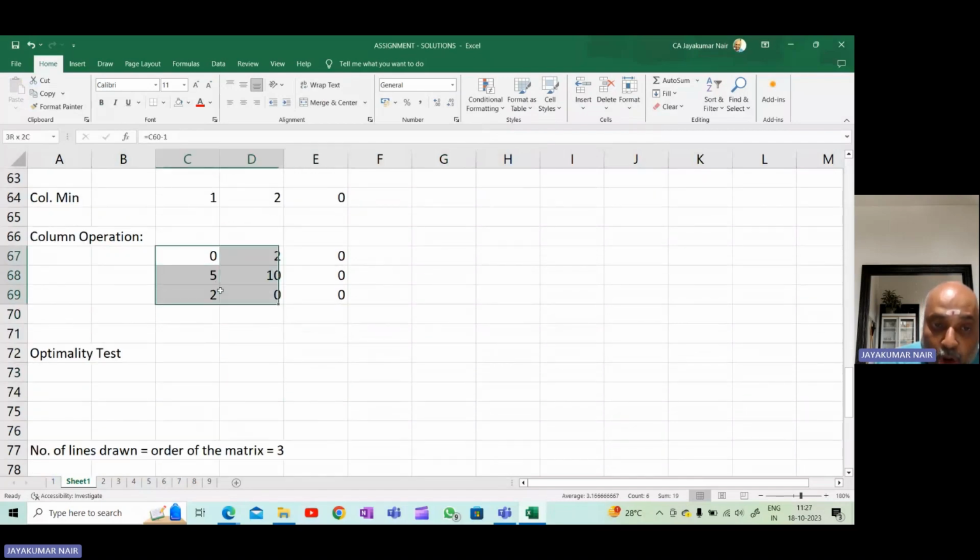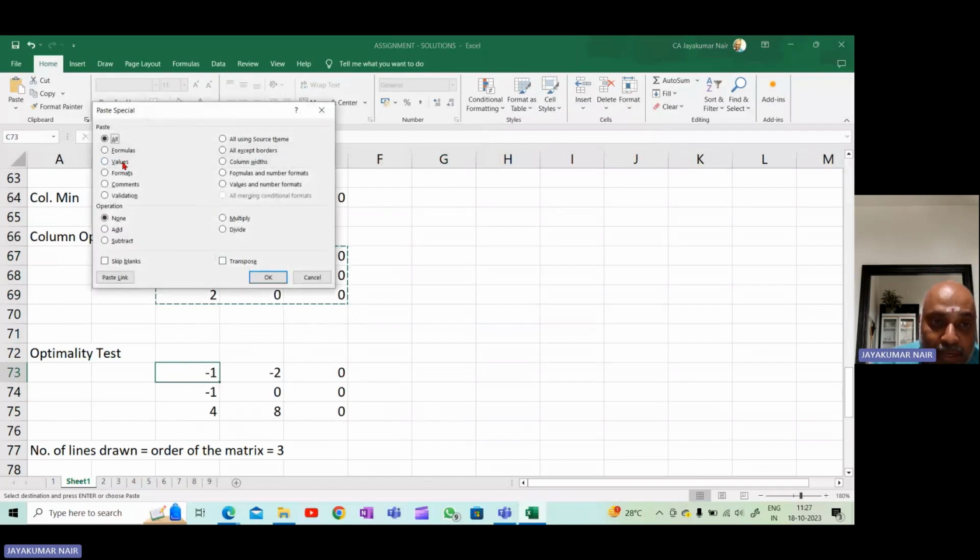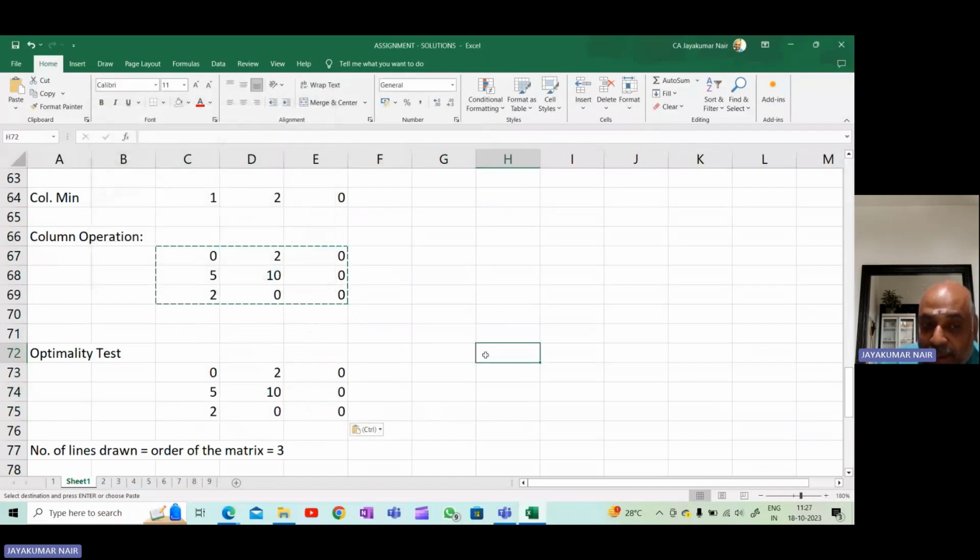Now we will check whether the optimality test is possible, whether this one is feasible for optimal assignment. That's what we are checking. That is the optimality test. After you do the row operation and the column operation, whatever matrix you get, you copy paste and write optimality test. Now you see the row or the column which has the maximum number of zeros. Here you have 2, for the second row you have only 1 zero, and here 2. In the column it's 1, 1, and 3. Because you have 3, you cancel this.